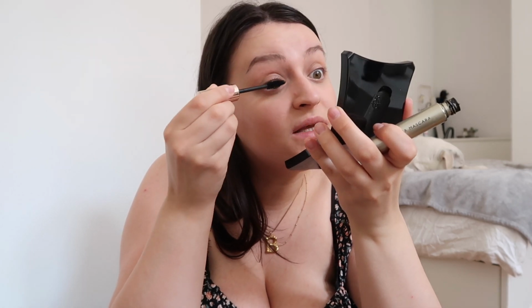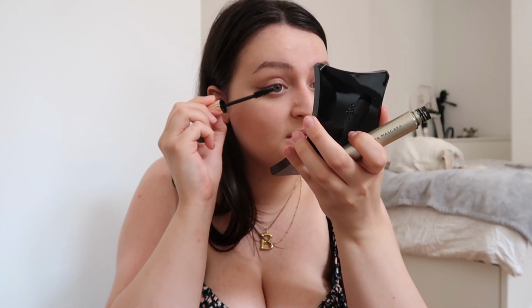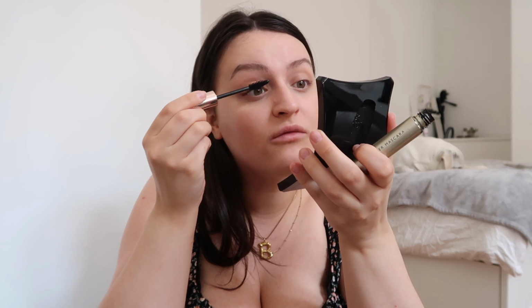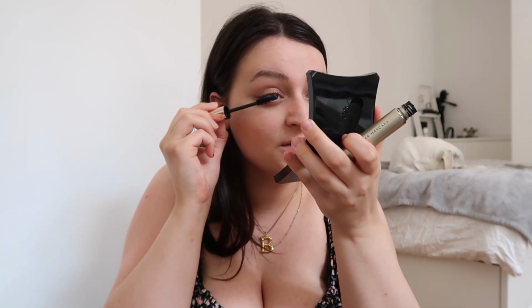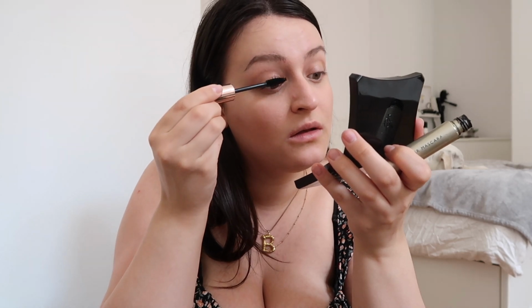I have this Next mascara that I bought a few months ago. No, longer than that, probably around Christmas. I should probably replace it by now. And I've been using it for months though, and I really, really like it. I've had so many designer mascaras, like YSL ones. I've had the Better Than Sex one. I've had most of the really popular ones that everybody talks about. And this one is my favorite one that I've ever tried. I feel like it just makes my lashes look so long and doesn't make them look clumpy at all, compared to other ones, which I feel like just make them look thicker by making them clumpy, which is not the one, sis, it is not the one.